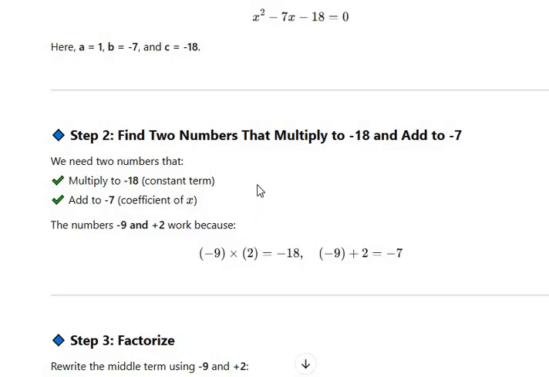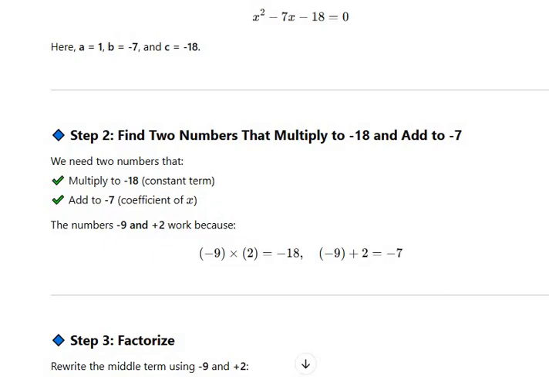So one thing you must remember: when there is a negative at the end, the c term, then you should use factors where one is negative and the other is positive, and which is positive and which is negative you have to decide from the center value. If there is a minus in the center, you will choose the bigger factor as minus, and if it is positive, suppose 7 but positive, then you will choose 9 as positive and 2 as negative. So this thing you must remember.